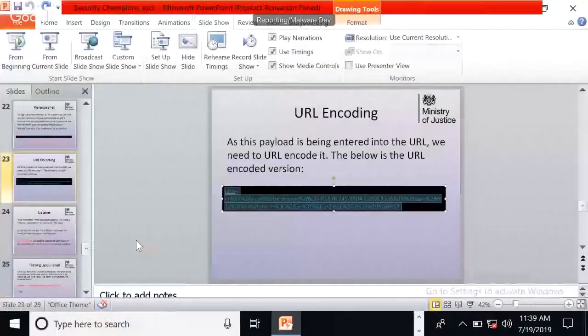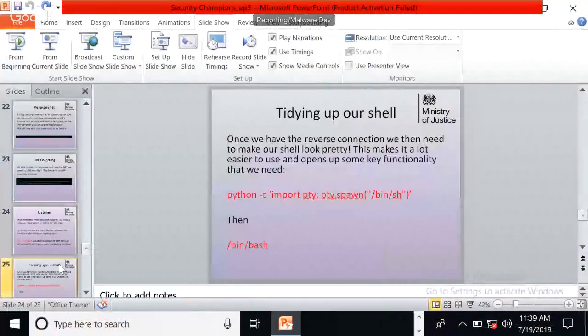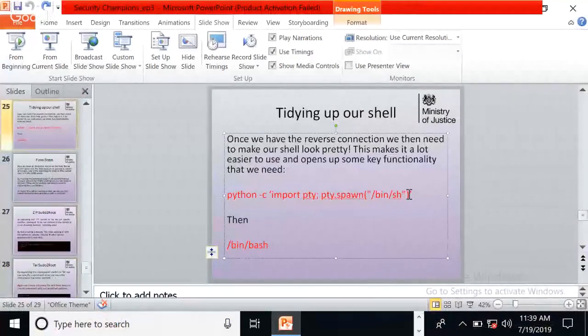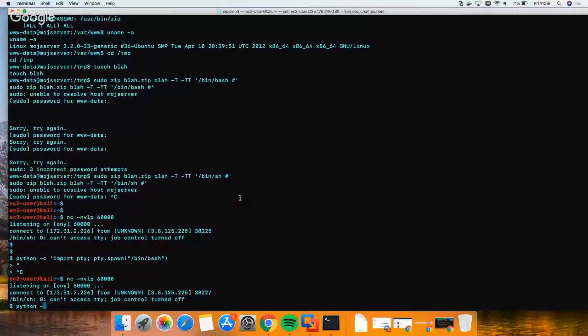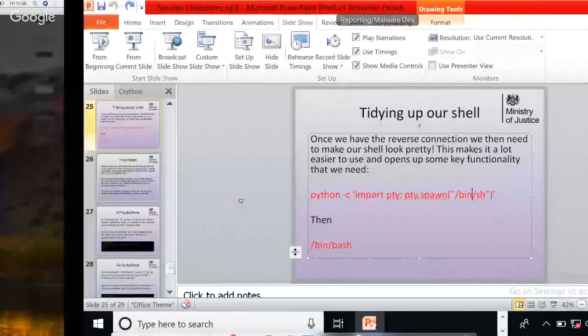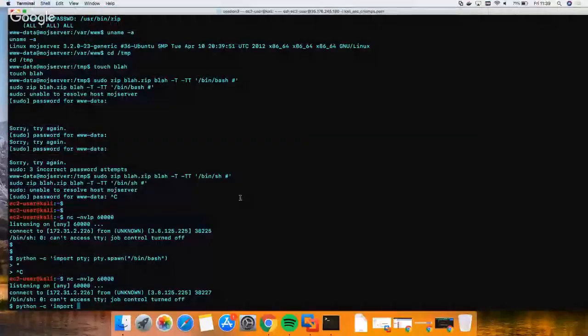I'm just going to copy these commands out so it works quickly. Especially when you have a reverse shell, sometimes when commands are going wrong, it will spit out all sorts of rubbish. Irrelevant.